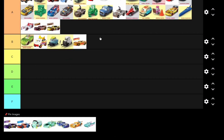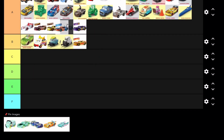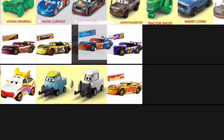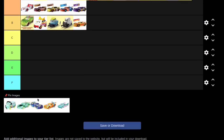I think Gogo I don't really like all that much to begin with. Maybe it's because he was a bag warmer at the Dollarama for a long time. I'm not sure. I do like Ryan Inside Laney's paint though, how it's orange. I might like him better than Carson, but then again the yellow is pretty cool and there's more of it, so I think that's where I'll put them. They all have really clear decals. For Vietnam, very clear decals, so that's a good thing about them.